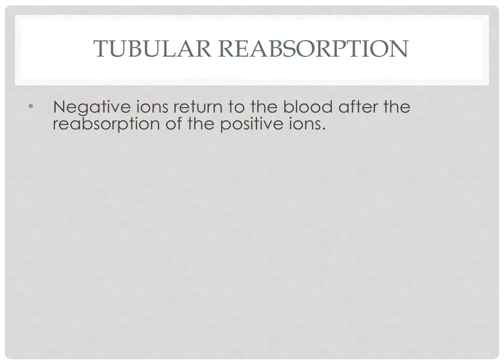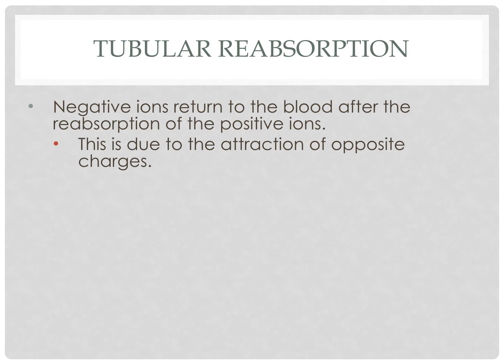Tubular reabsorption, we also see, rather than just mentioning positive ions, we see negative ions. These are going to return to the blood after the reabsorption of positive ions. So they're kind of like you playing with magnets. Once one moves, we're going to see the movement of the other. This is because of that attraction of opposite charges, right?